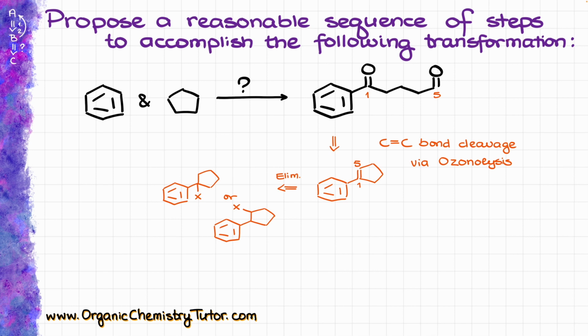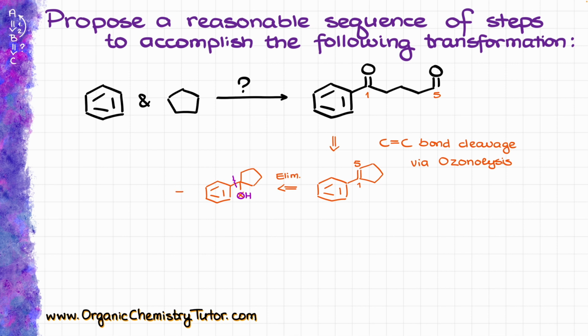But I also need to make this bond over here between my 5-membered ring and the aromatic ring, which means that if my X is an OH group, then I can easily make that bond via the Grignard reaction. That means the bottom precursor, where the X is on carbon number 5, is not the ideal precursor for me. So I'm going to go with the top one and ignore the bottom one. So let's just erase that so it doesn't clutter our picture. Now, making a tertiary alcohol while making a new carbon-carbon bond, well, that is a hallmark of the Grignard reaction.